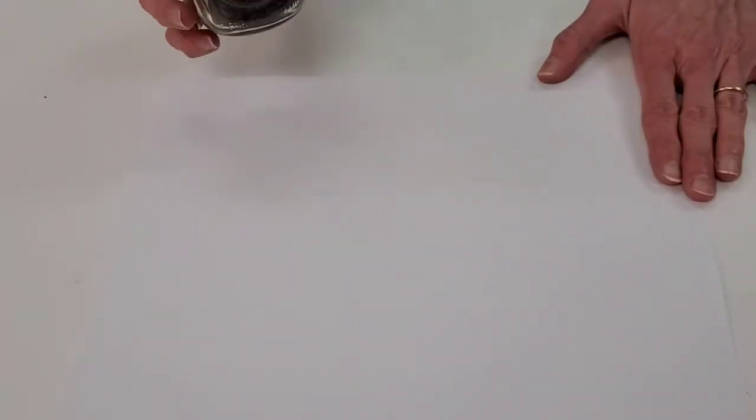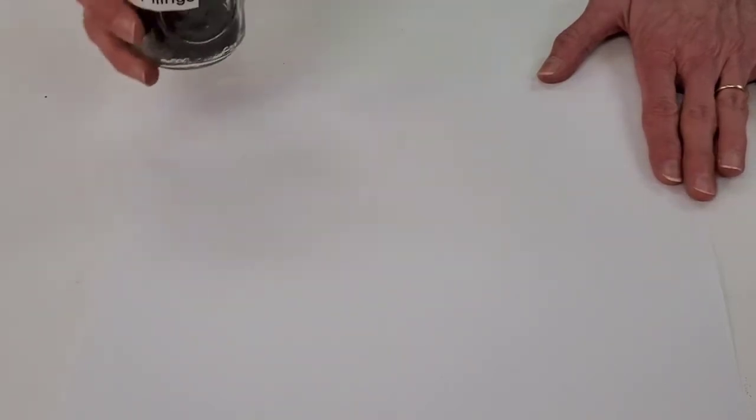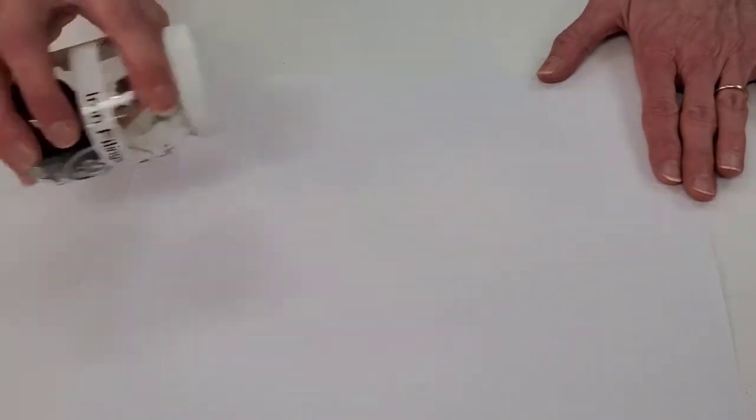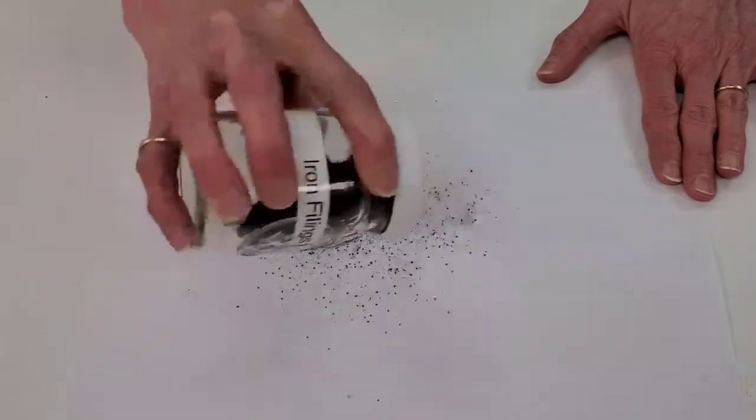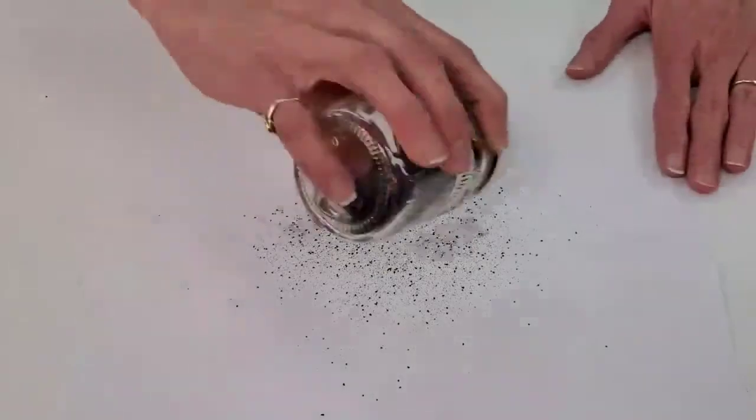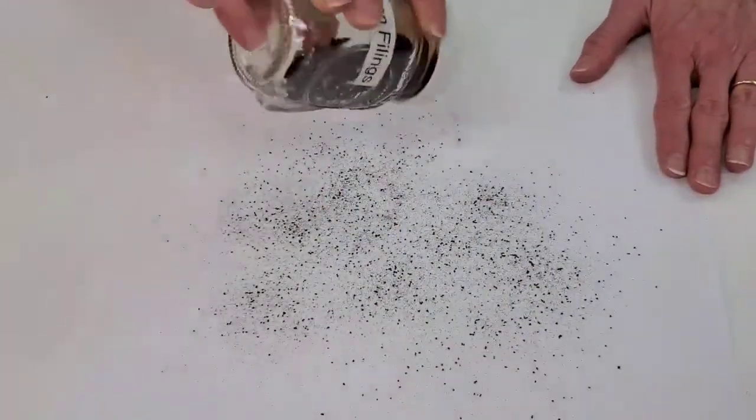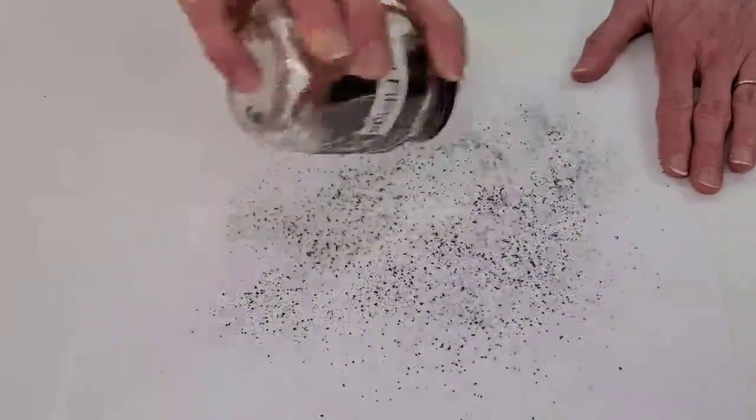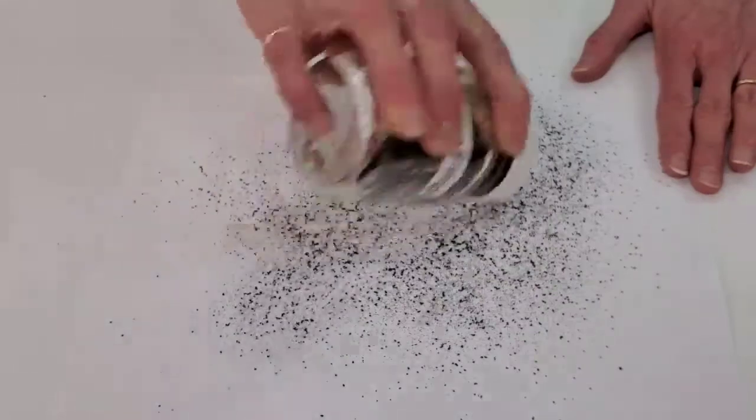Later you guys are going to have to match some pictures of this activity, so pay close attention. We will screenshot them for you. So what I have is some iron filings. Look at the shape that the iron filings take when there is no magnet placed near it or under it or over it.